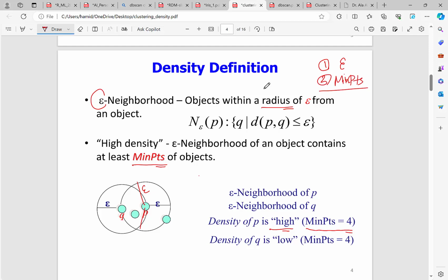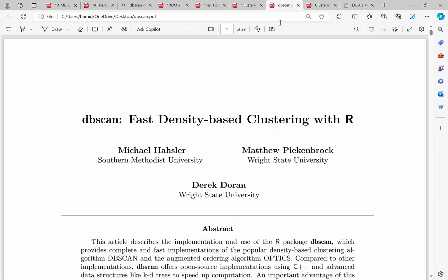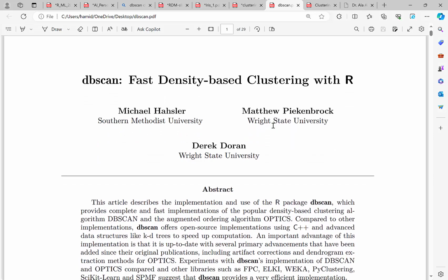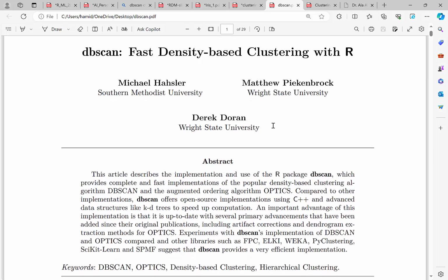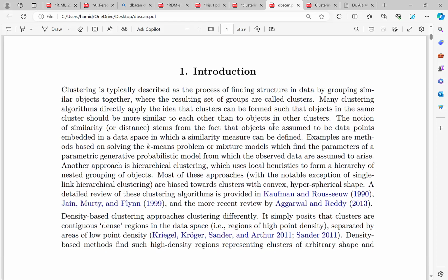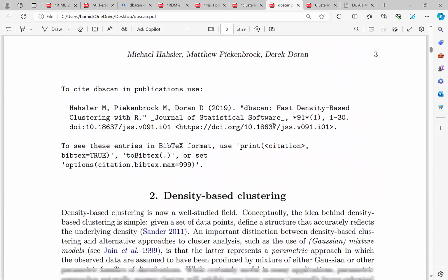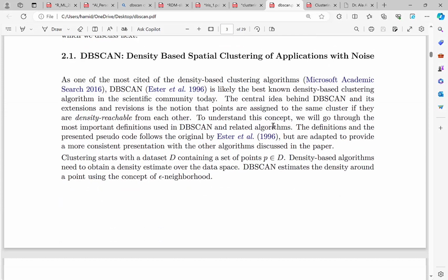And also, for a better understanding of these two parameters, epsilon and minPts, you can refer to this paper, fast DBSCAN, fast density-based clustering with R, which you can find on the web from different universities. You see that it defines them in another way.